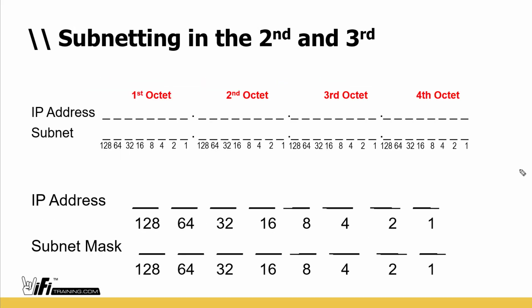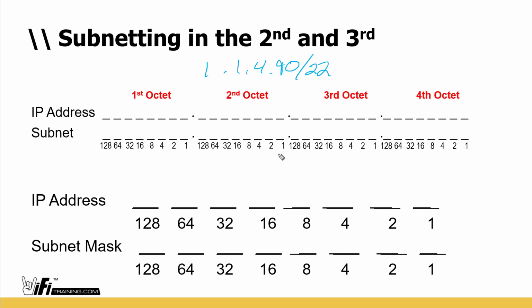All right. To subnet in the 2nd and 3rd octets, we're going to do that ANDing line that we started off with. I'm going to give you another problem here. We're going to say this problem is 1.1.4.90. And again, what we're trying to figure out is who can talk to who here. So in the 2nd and 3rd octet, that's all we want to know: who can talk to who. Well, the easy way to do that is look, this /22 gets us to 8, 16, 17, 18, 19, 20, 21, 22. Gets us to the 4th.